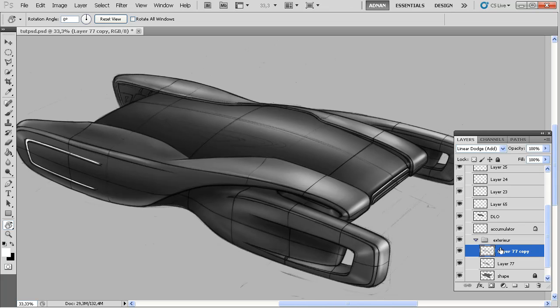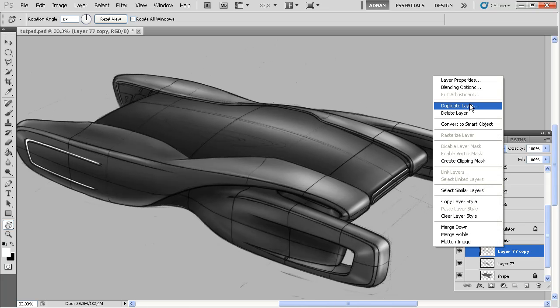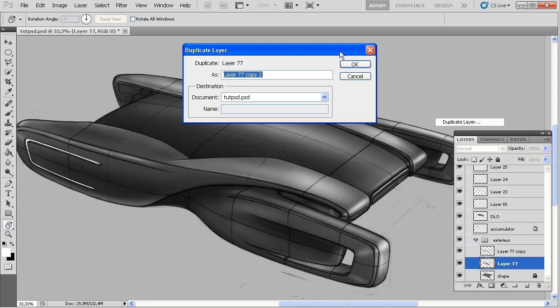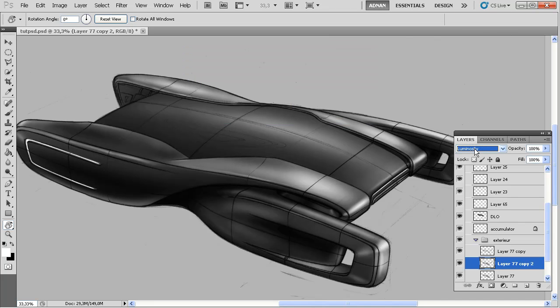And then let's duplicate the original layer. And let's pull that down and play around again with the mode.